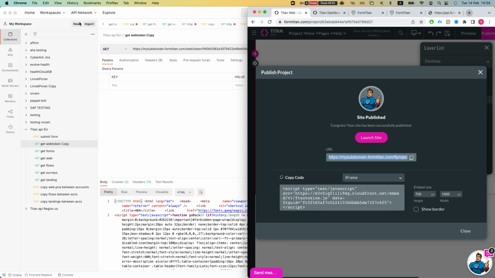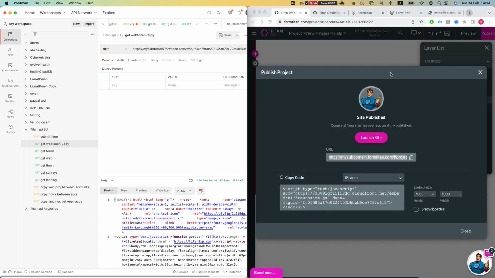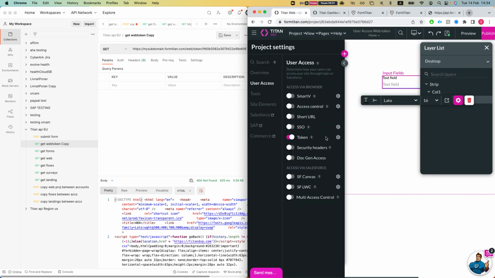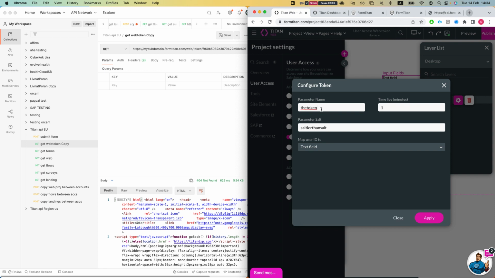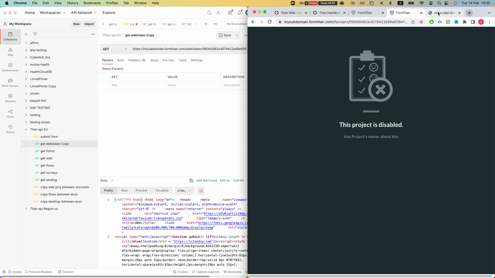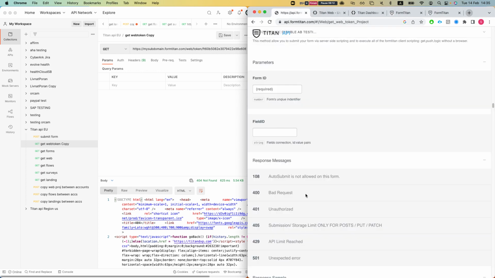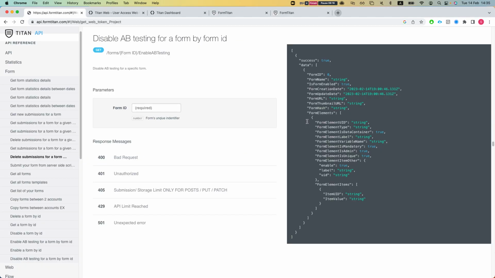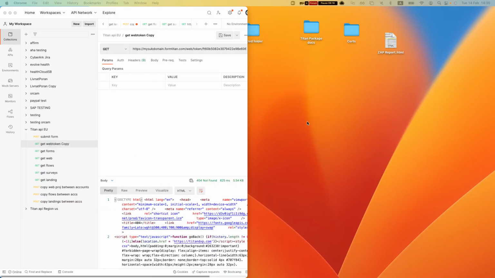So we want to add, let me just put this side by side. So we want to pass the token, just like we've seen there. So we'll go there. Just gonna put it on a different screen here.